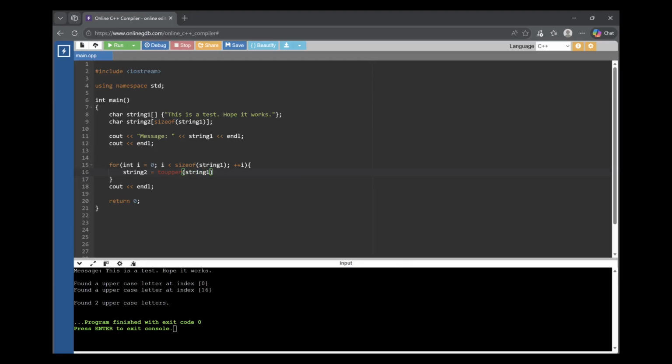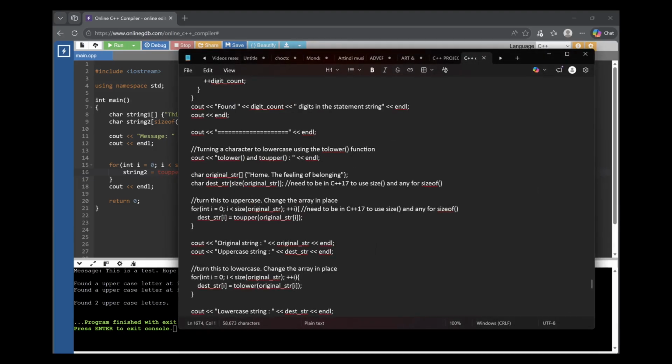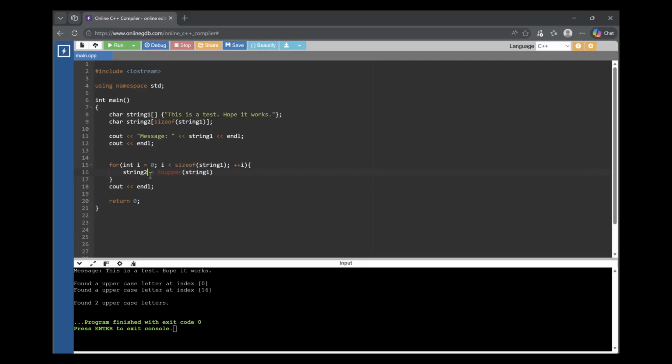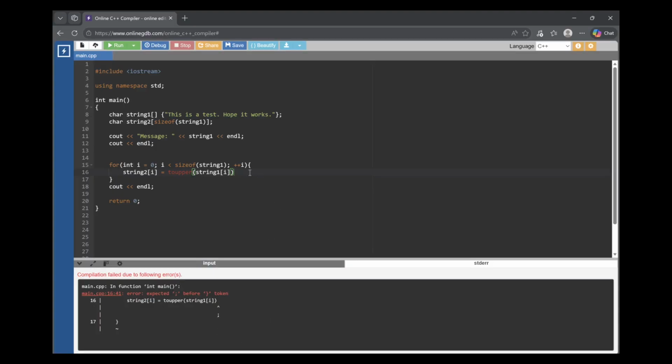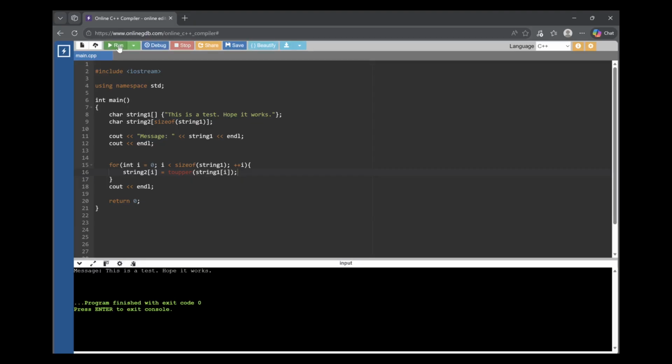I'm pretty sure, let me look at my notes real quick. Yeah, that's basically it. I just forgot something here. I have to put the i and stuff here. I'm looking back at my notes because all these are very specific. It can take a second to make sure you got it down. Let me run this real quick and make sure it works. I forgot this. Alright, now run it. I forgot to print it out. That's the problem right there.